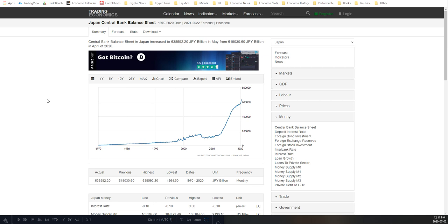Now look at their balance sheet. This is Japan's balance sheet all the way from 1970. 1989 right here was the asset bubble collapse in Japan. And then we see that they did print quite a bit of money starting at 2000. But what really kicked it off is when they implemented their quantitative and qualitative easing program. America calls it QE, quantitative easing, but Japan calls it QQE. It's very similar in that they are expanding the balance sheet to purchase financial assets to create aggregate demand within a marketplace. That is what they're doing. And we can see an exponential boom in the balance sheet.